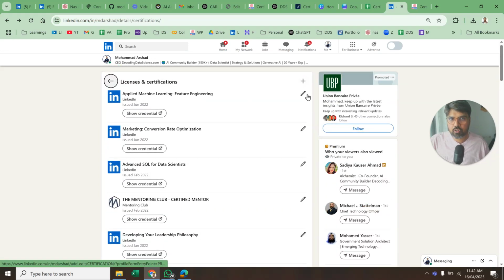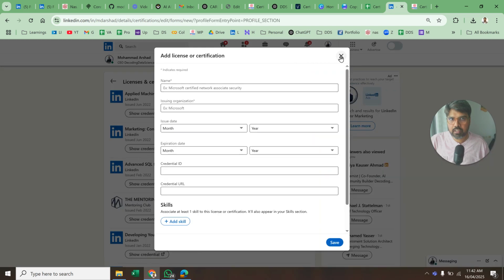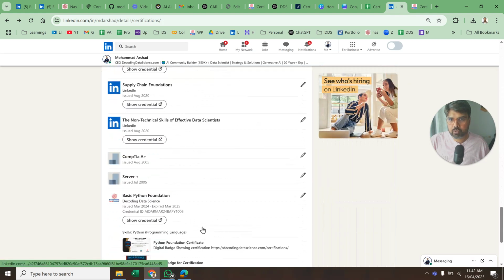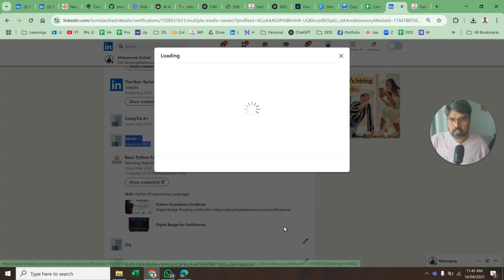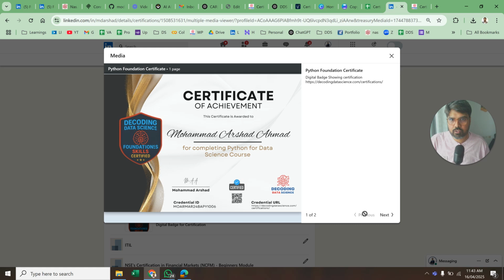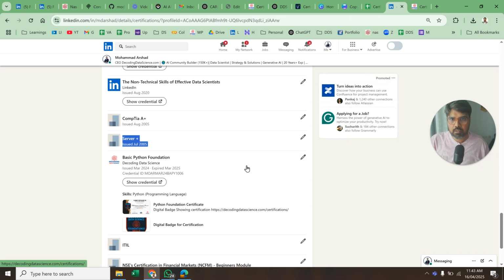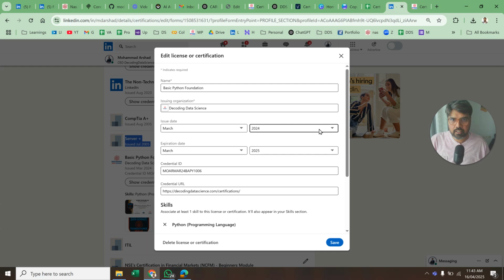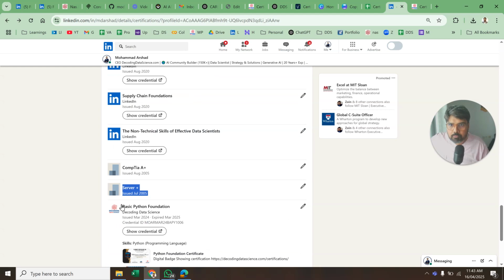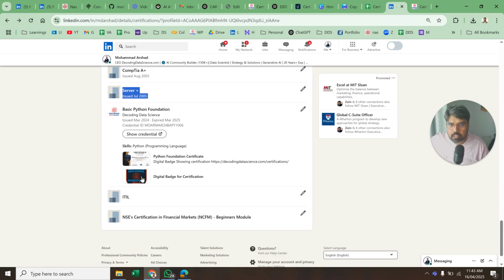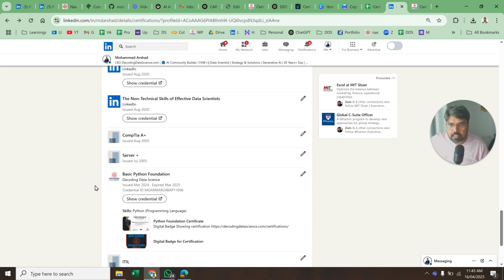You cannot drag or drop. This is the problem with the certificate. Depending upon when you have added it, that is the order it is going to show. Ideally, it will show your certificate and your badge, and if anyone wants to click it, they can open it and see the details. If they want to see the badge or the certificate, they can do that. Pinning is not an option here yet. In Edit, there is no option to pin it so that it shows first, and because I have done a lot of certifications, it keeps moving around. It shows them depending upon the date.